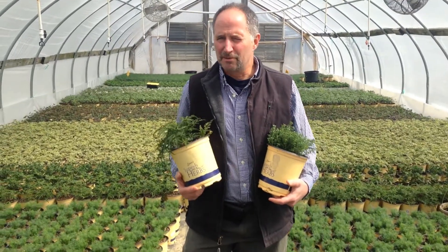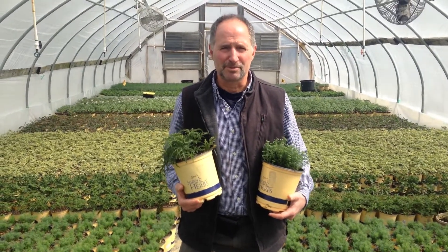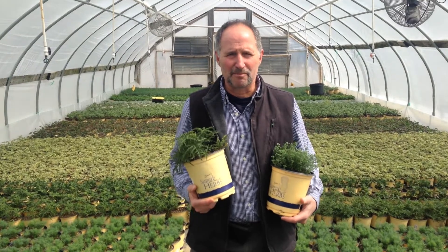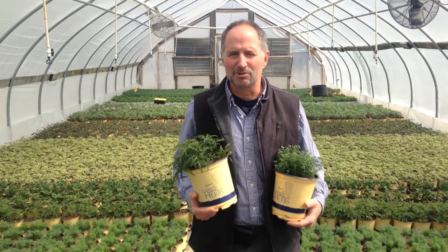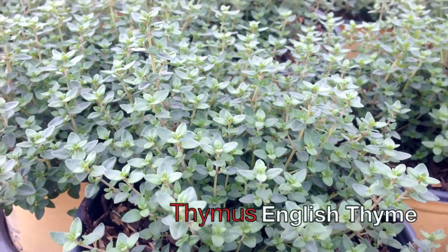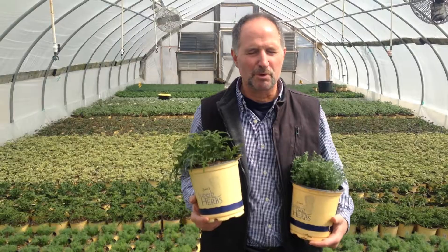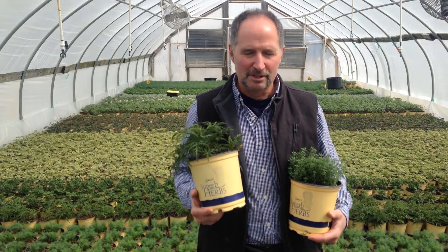I can always tell when it's approaching mid-April because everyone starts asking about when the Sarah's Superb Herbs are ready. We've got a great-looking crop coming on — they're going to need that next 10 days to get great looking, but they are superb right now, thus the name. They're going to look great the week of the 18th. I've got English thyme here, and a new plant for us which is a pine-scented geranium with great foliage — just a small section of the great herb selection we'll have ready in a week.